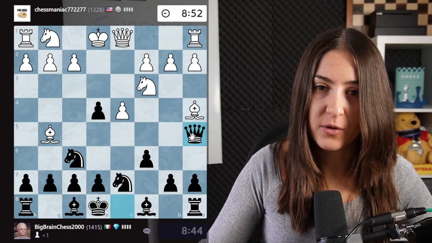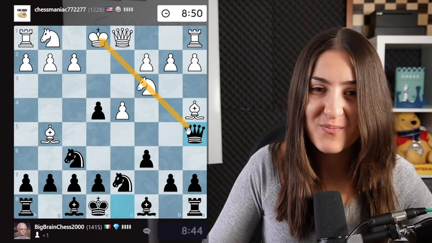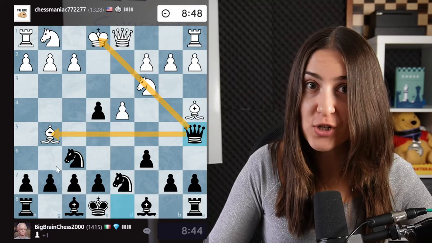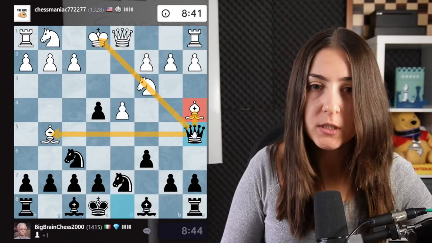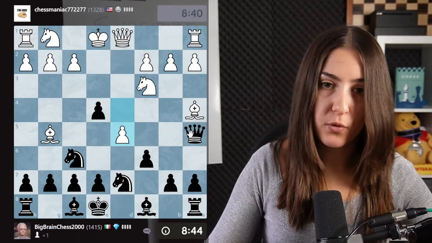Okay, so I'm pinning this knight, but I'm also looking at this bishop that is now hanging. And also this bishop is feeling uncomfortable. It's a good square to develop the queen.